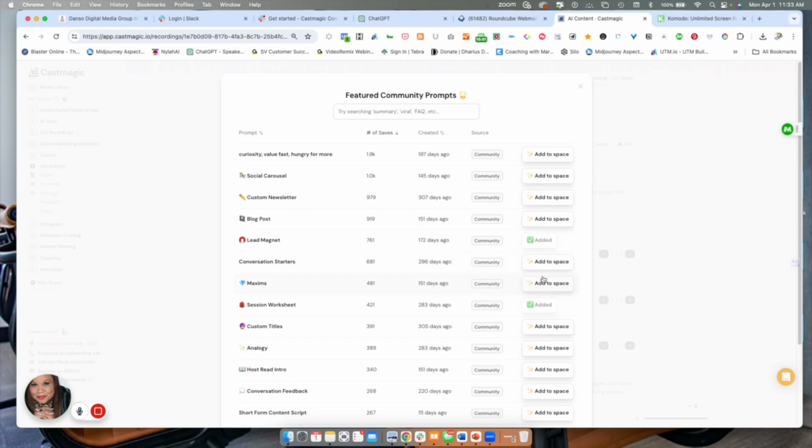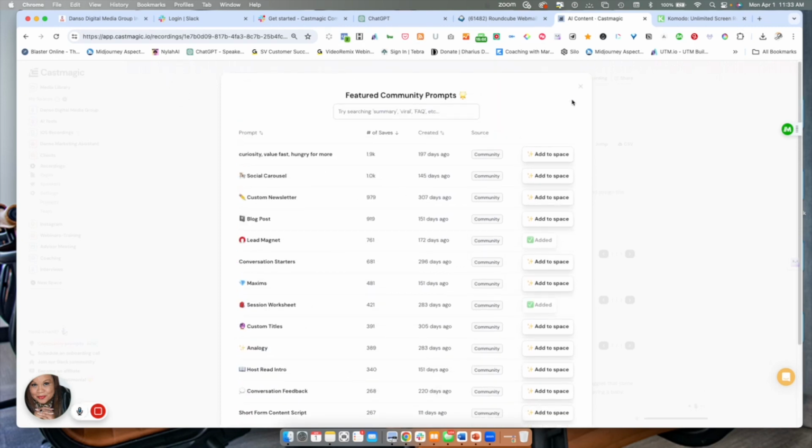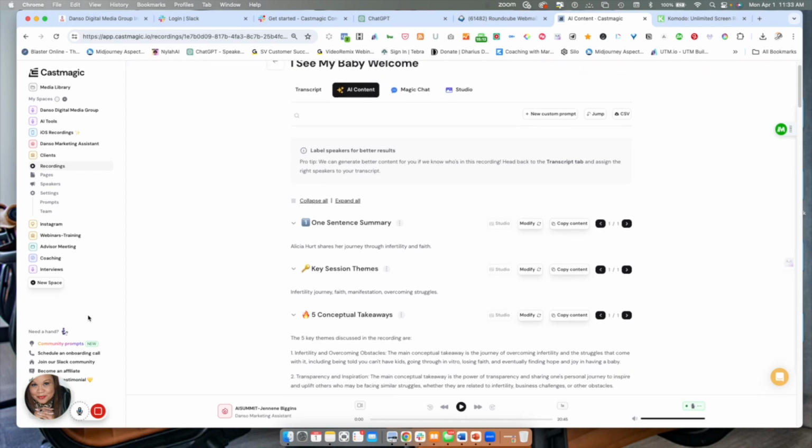So you can add it to the space if you want, and it's already done for you. This community, like I said, is about 1,400 strong of people in the Slack channel. So if you want to go and you're like, oh, I want to know if I could do this, you can do that. You can also schedule an onboarding call. Okay, this is where you join the Slack community, etc.